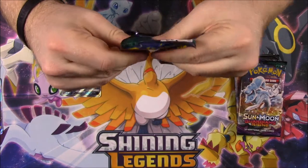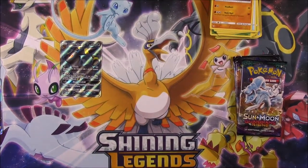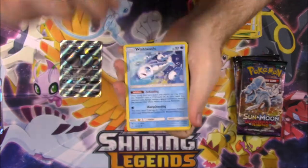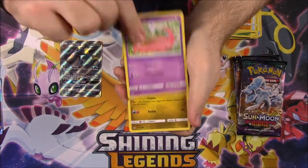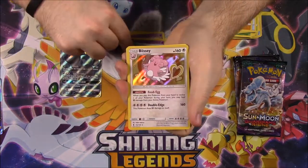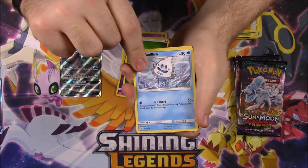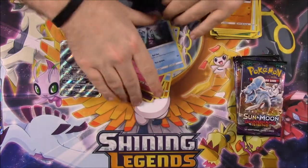Our next pack is a Guardians Rising. See if we can pull more great things. There's the code. And we've got a Wishiwashi, a Delibird, Mudbray, Slowpoke, Goomy, Dewpider, something like that, Reverse Holo, and then a Blissey Holo. That's awesome.